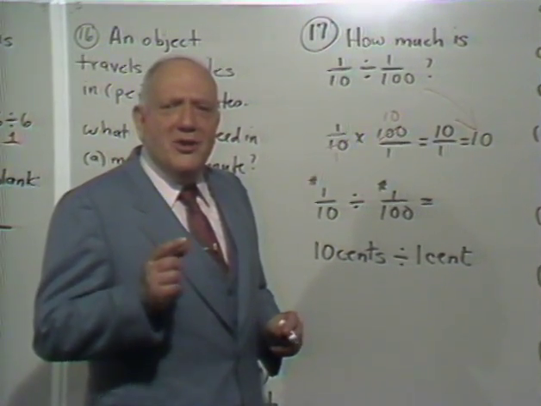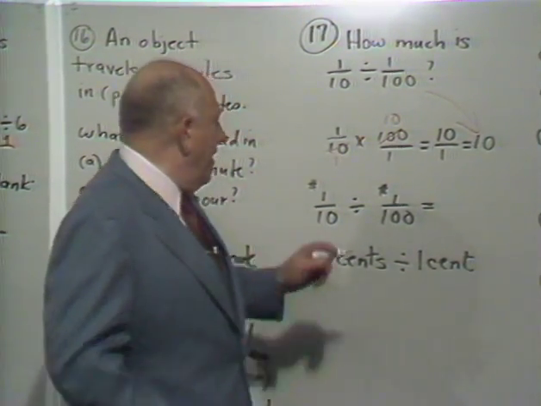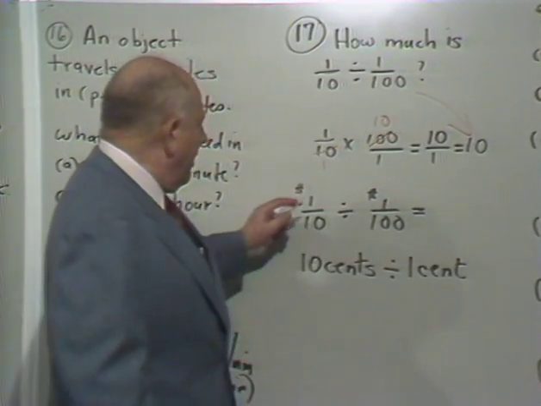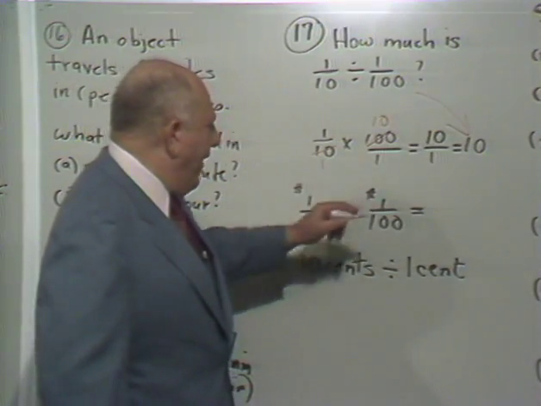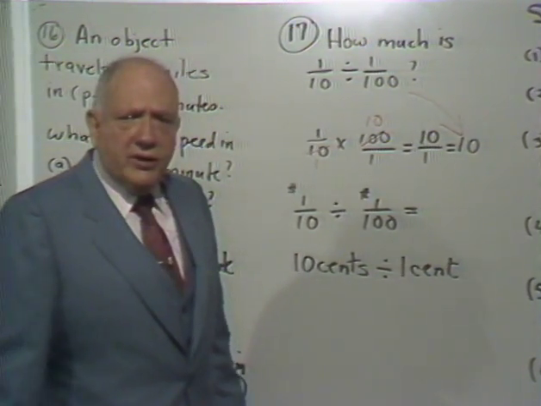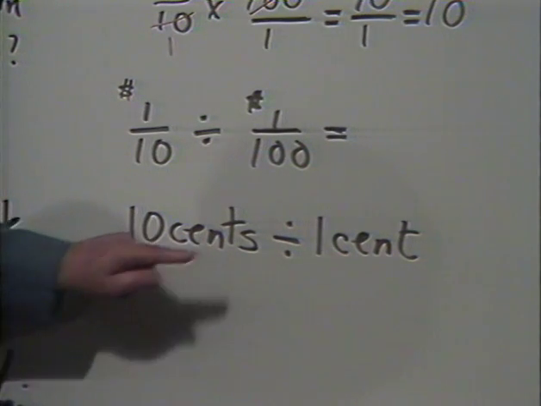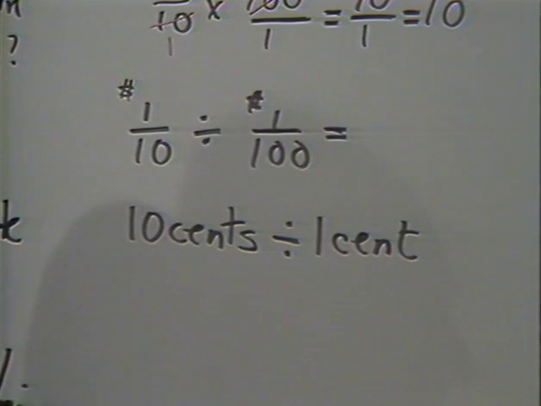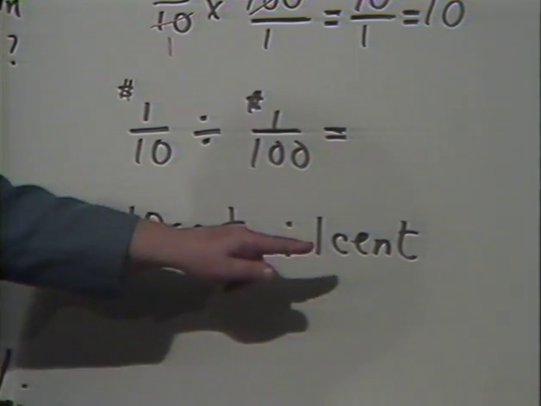You say, oh my gosh, I can't think of fractions that way. Well, let me just show you the adjective noun bit again. 1/10 is an adjective. Let it modify dollars. Let's take 1/10 of a dollar divided by 1/100th of a dollar. What is another name for a tenth of a dollar? A tenth of a dollar is a dime, which is 10 cents. What's 100th of a dollar? It's a penny, 1 cent.